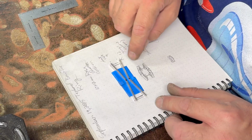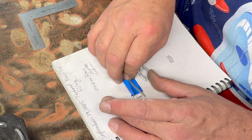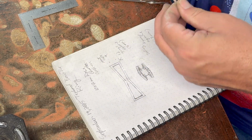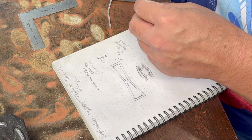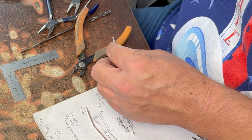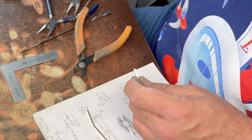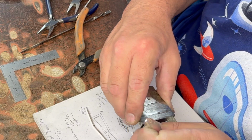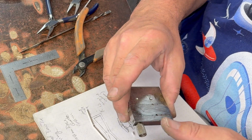My thinking was keeping those from moving much while I was scribing out those lines. And we can cut them off there and just file them. See if I can use my miter vise jig for this. I'm not going to put it in straight because I'm trying to get a slight angle. But if you don't have one of these, these are handy for a lot of things.